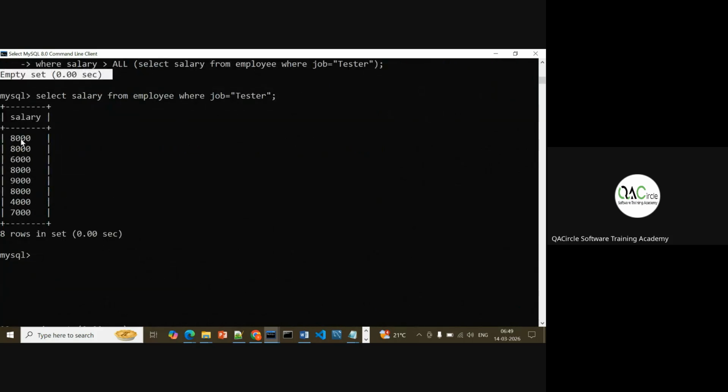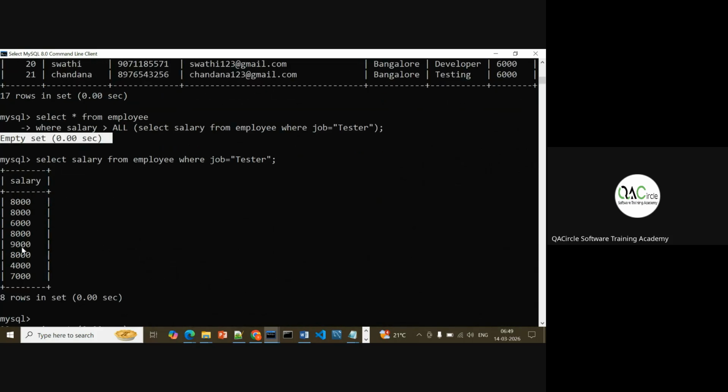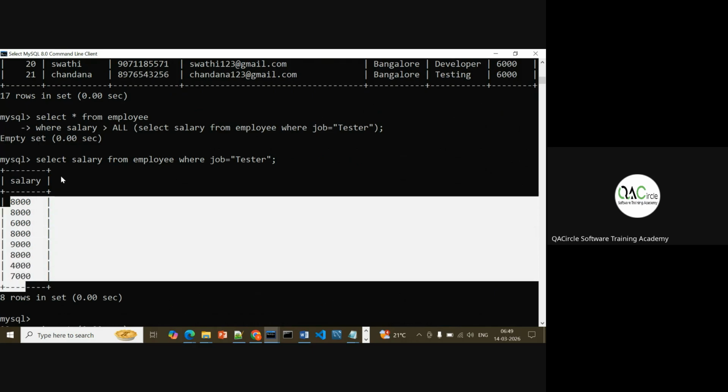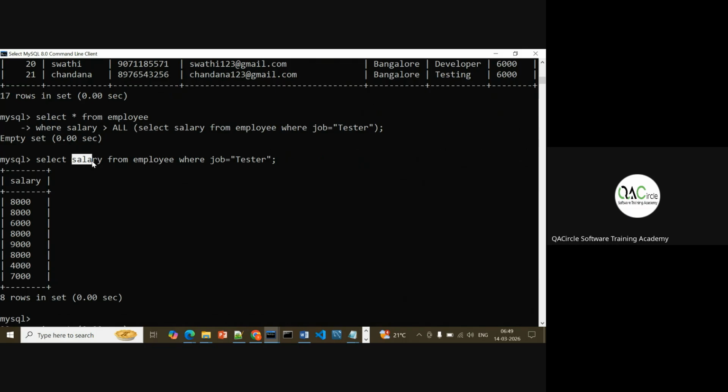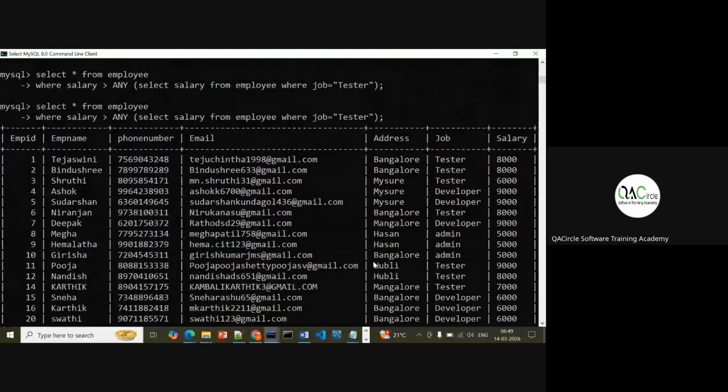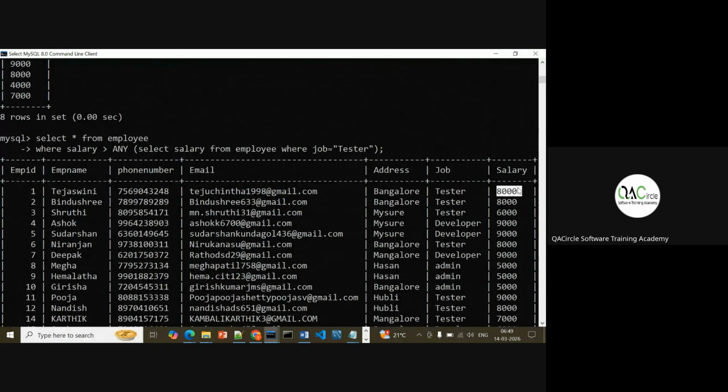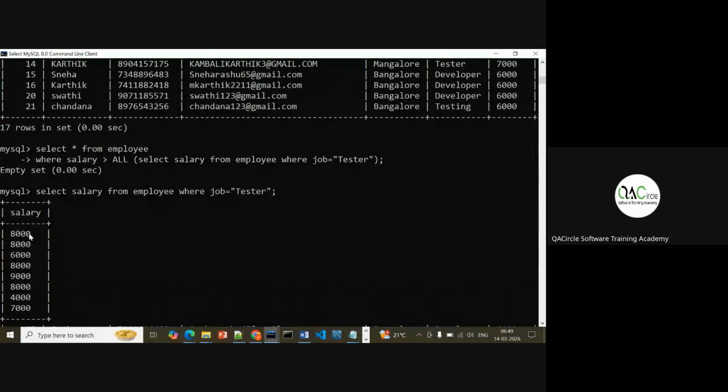All the conditions should be true. So here 8,000, all these salary values I'll be comparing with each salary value. I'll take the salary of 8,000. Is it greater than all of these values? Is the condition true or false? It's false, right?